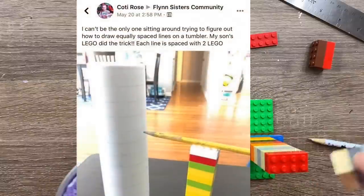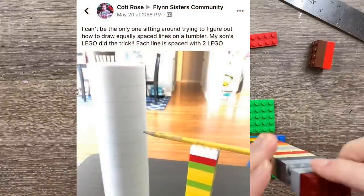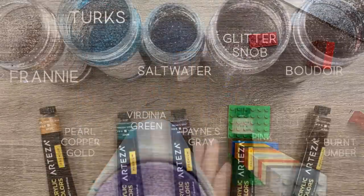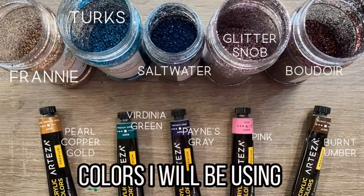This tip was from one of my group members, Cody Rose. She is in the Flynn Sisters Community Group. Shout out. Thank you so much for this awesome tip.